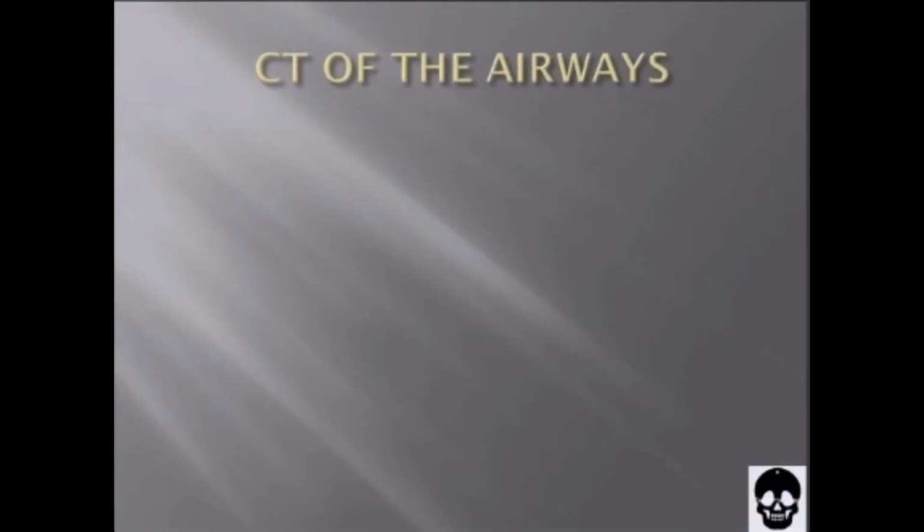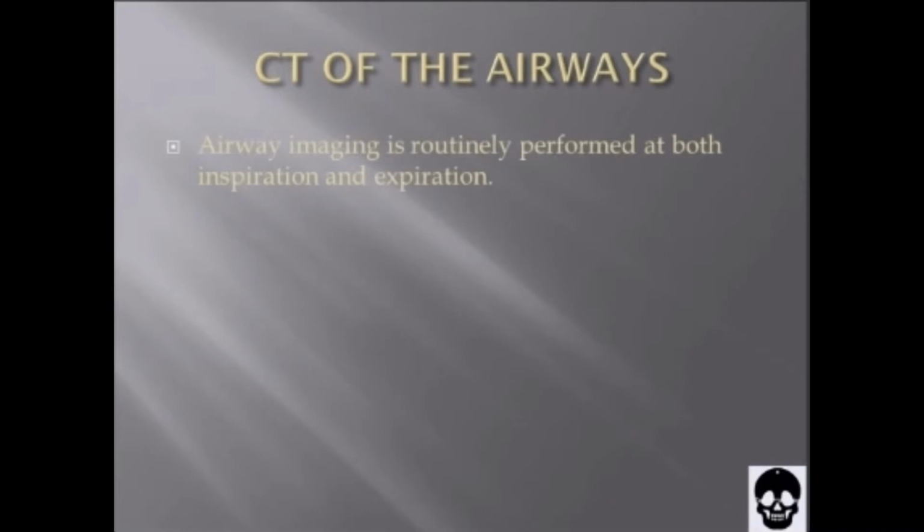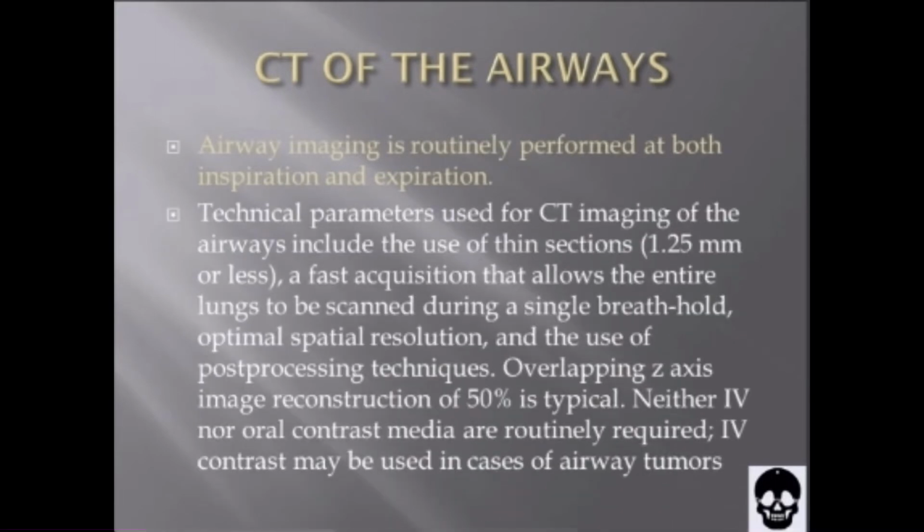CT of the airways. Airway imaging is routinely performed at both inspiration and expiration. Technical parameters used for CT imaging of the airways include the use of thin sections of 1.25 millimeters or less, a fast acquisition that allows the entire lungs to be scanned during a single breath hold, optimal spatial resolution, and the use of post-processing techniques.